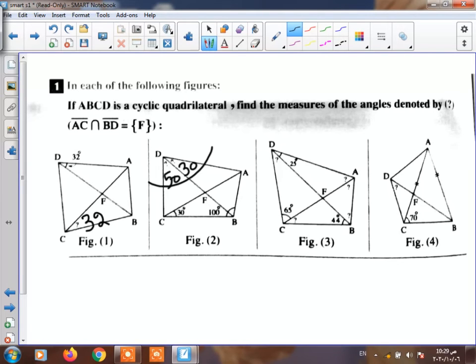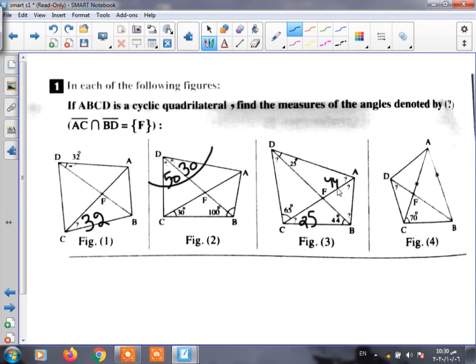Look at this one. What do we have here? We have measure angle ADB equal 25, ACD equals 65 and DBC equals 45. From the 25, what can we get? We can deal with common base, so this is going to be 25. So the first question, ACB is 25. And what about DBC and DAC 44? So this is going to be 44.